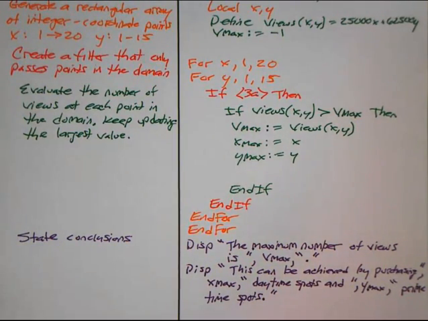You know, it might actually be kind of nice to also display a little extra something here. It's true, we're out for the absolute maximum number of views. We certainly need to know how many daytime spots, how many primetime spots to purchase. Another little thing, and this is where you start to think about your client instead of only answering the immediate math question, and that's that it might be of some interest to know just how much this policy is costing. Sure, we have a budget, but maybe we didn't use all of it in getting this optimal number of views. Who knows? So let's also record that too. That might be kind of interesting.